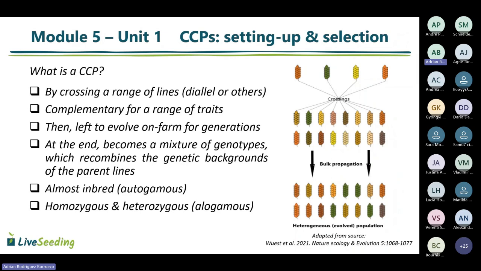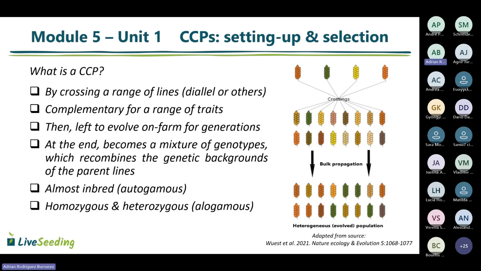You have different ways to cross. You could cross in a strictly planned way, following a diagonal strategy. I mean, for instance, crossing the parents in pairs. Imagine you have 8 parents, and then you perform 4 crossings by parent. Parent 1 crossed with parent 2, 3 with 4, 5 with 6, 7 with 8.